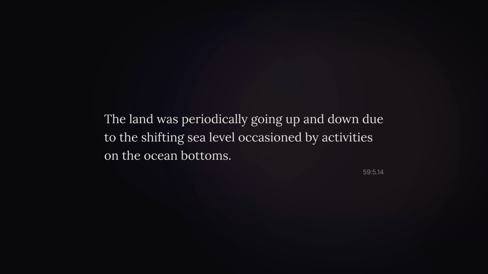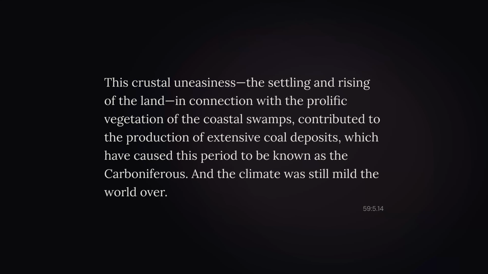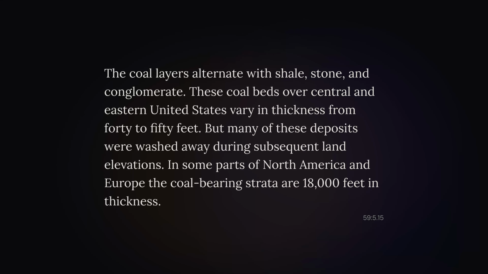The land was periodically going up and down due to the shifting sea level occasioned by activities on the ocean bottoms. This crustal uneasiness, the settling and rising of the land, in connection with the prolific vegetation of the coastal swamps, contributed to the production of extensive coal deposits, which have caused this period to be known as the Carboniferous. And the climate was still mild the world over. The coal layers alternate with shale, stone, and conglomerate.